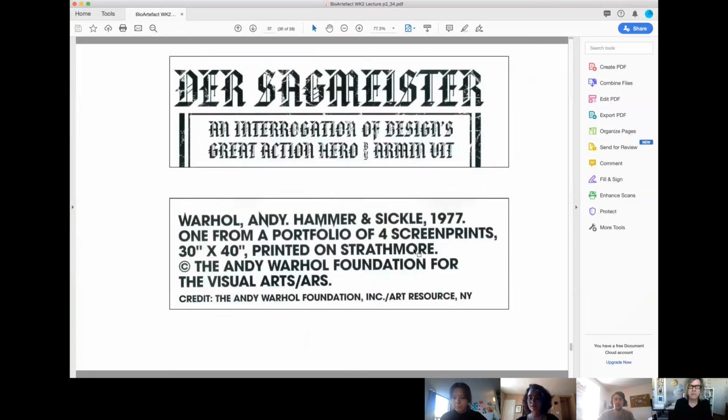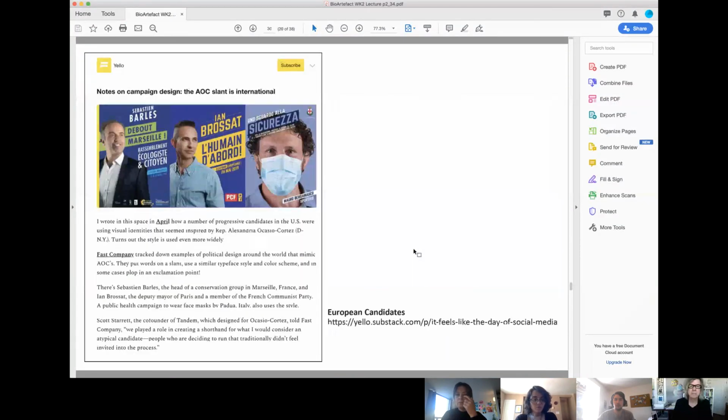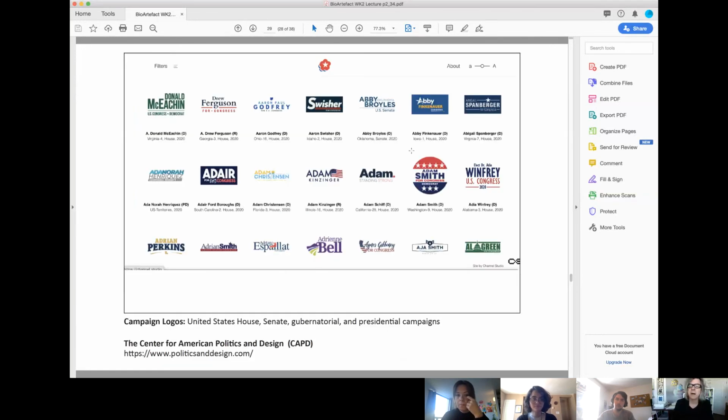So if we go back to the campaigns here, you have a block of color behind Le Human Abord. If we go back to these, look, we've got blocks of color here. I think we can keep it to blocks of color that you can put behind it, and simple shapes. Simple shapes, absolutely.